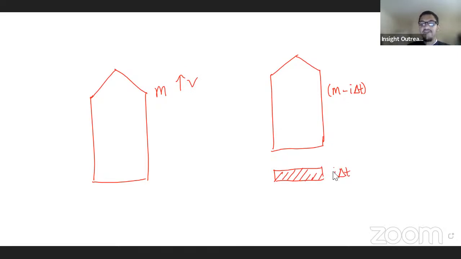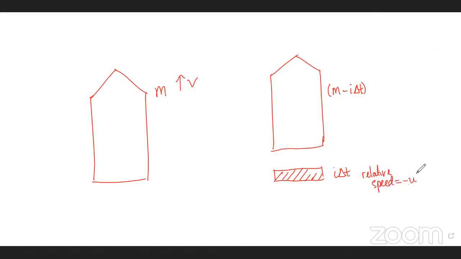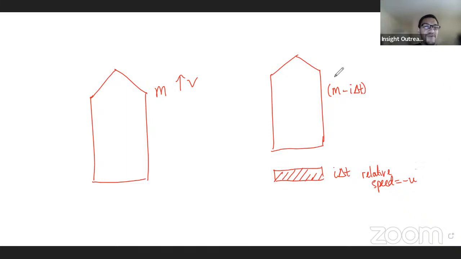If it's launched at relative speed minus u, what's its actual speed in the frame? If I was traveling at some speed compared to you, let's say at -5, how would I get back to the frame of someone else's reference? So u is still the relative speed. What would you need to know in order to find out my speed?